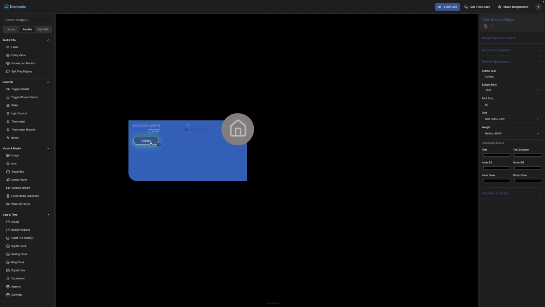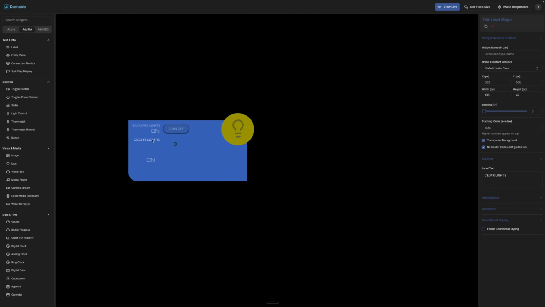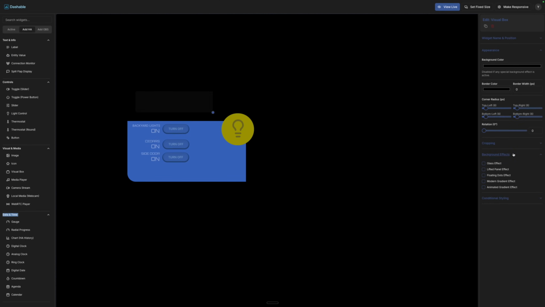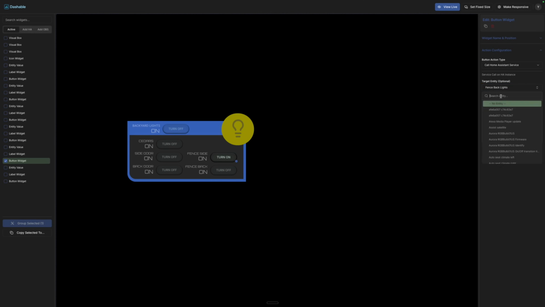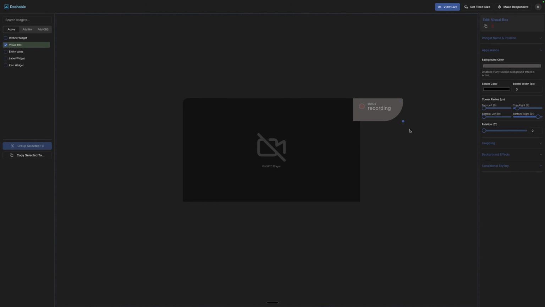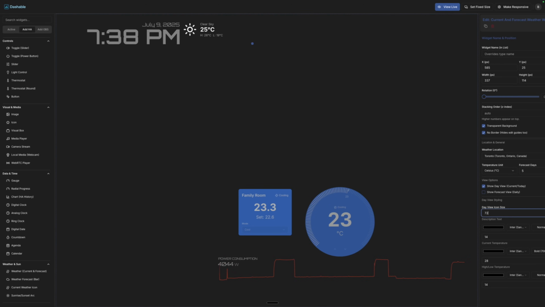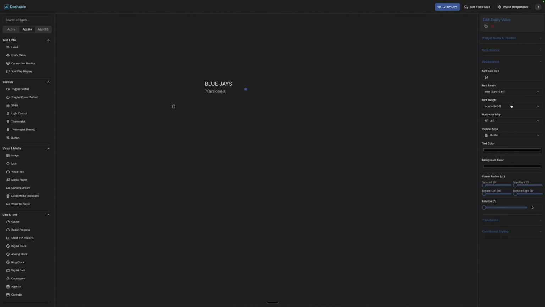Well, this tool that I'm using now, it's called Dashable, allows you to build completely awesome looking customizable widgets. You can overlay them on top of each other. You can add and take away information. If you want to do something simple like take a temperature that's in Celsius and change it to Fahrenheit, you just click a button and it does it for you. If you want to make things all uppercase or lowercase or replace text or change text or make it disappear, you can do that.